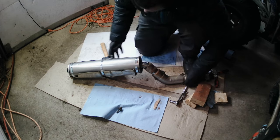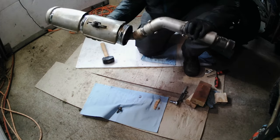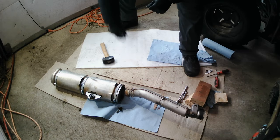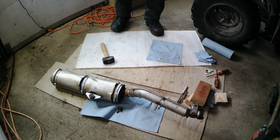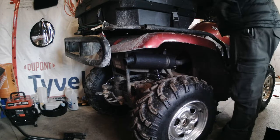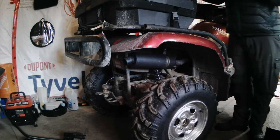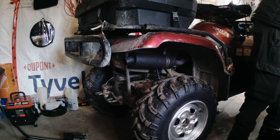Alright. So the beast is ready. And we're gonna unhook the other one. Let's give this a try. But for now, seat in the side panel.